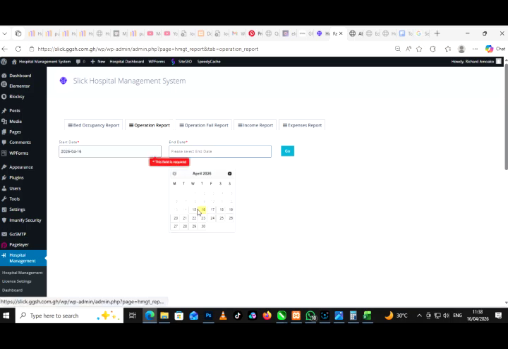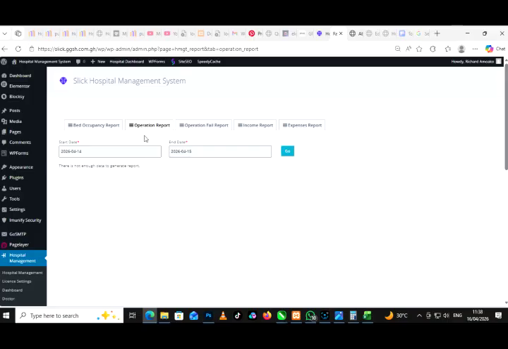So when you come to here, ambulance request, you select ambulance. But before you can select, you have to come and add new ambulance. So when you add the ambulance, you have to add the driver, the one who is going to drive the ambulance, and everything, the details, before you can request for an ambulance. Because if you don't have an ambulance, you can't request for an ambulance. That is it. Then you come to the report.